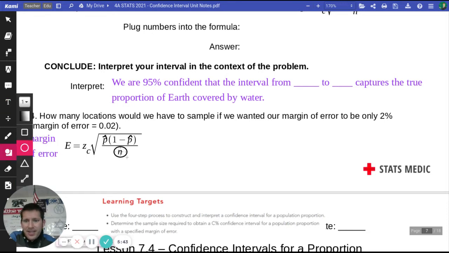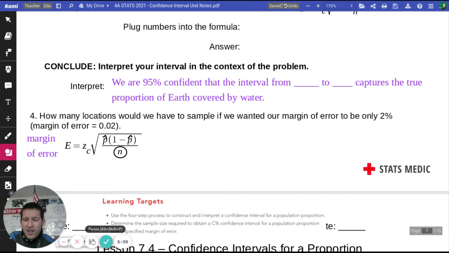Notice where n is. n is in the denominator of a square root. It's kind of ugly, but what I'm going to do right now is solve for n. So if you don't want to see a derivation, you can just skip ahead to the actual values, and we'll plug in some values and actually solve for what n needs to be. So I'm going to open up a new tab here and get something I can write things out on.